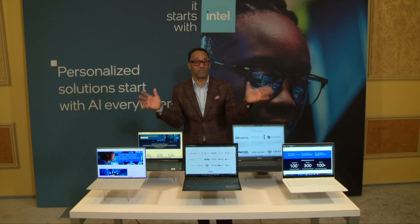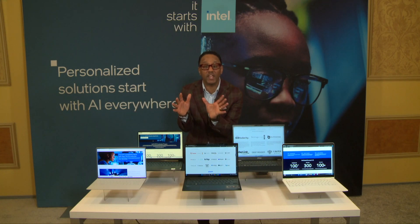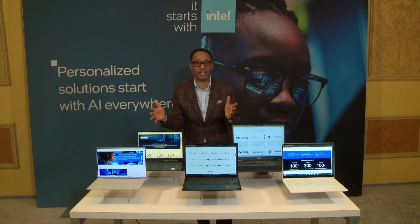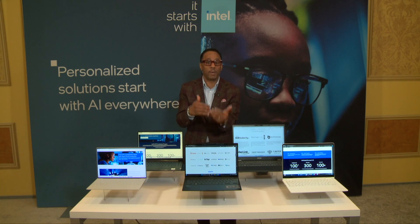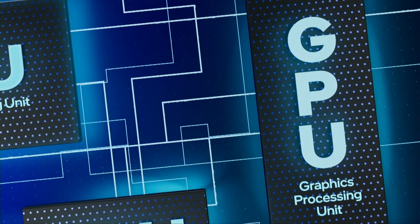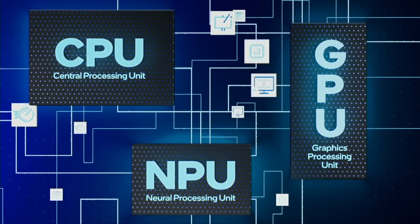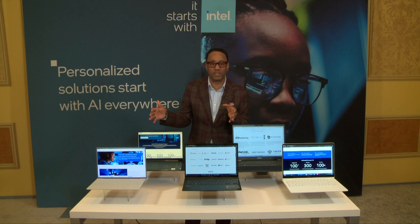So let's start with what makes this PC different. An AI PC is like a regular computer, but it's been given a special boost to handle AI tasks — kind of like how a sports car is equipped for high-speed driving compared to a regular car. Normally a PC has a brain, the CPU, and a part that handles the graphics, the GPU. An AI PC adds a new part called an NPU, which is specifically designed to handle AI-related tasks like understanding language or recognizing images.